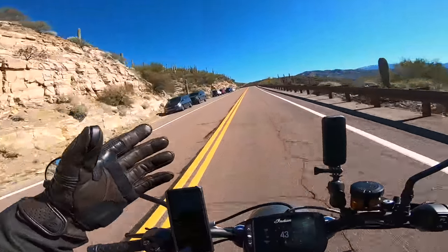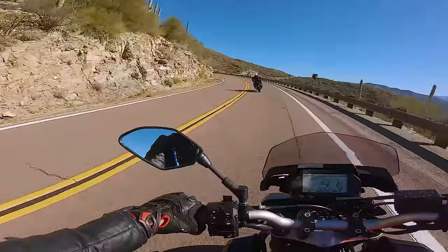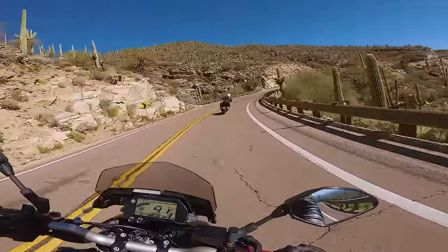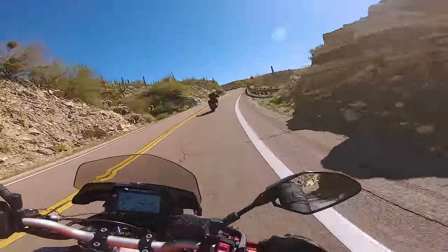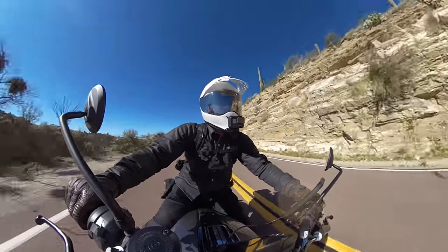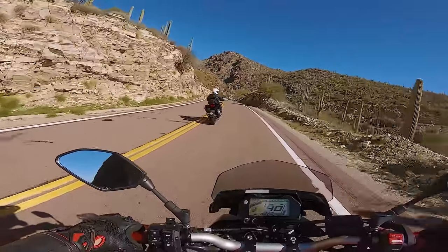There are a bunch of trailheads — that's what a lot of these cars are here for, so that's one thing to watch out for. Was that a Mercedes Sprinter? That's the one you want — they have four-wheel drive. What do those run, like 60-70 grand? The base is like 44 — god damn, that's expensive. That's why I haven't gotten it yet. We are actually speeding right now — we're going 42 miles an hour, so we gotta tone it back.